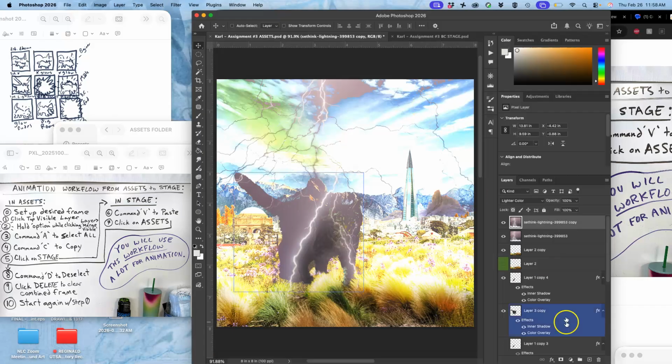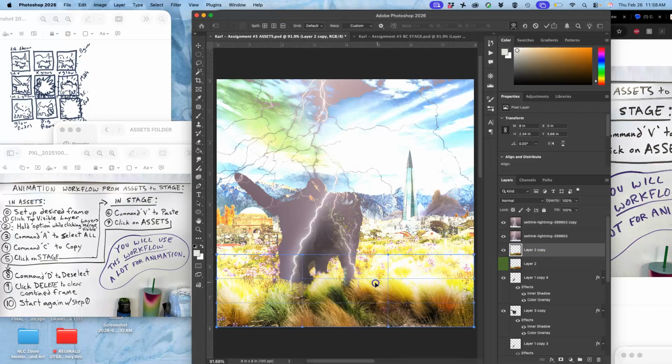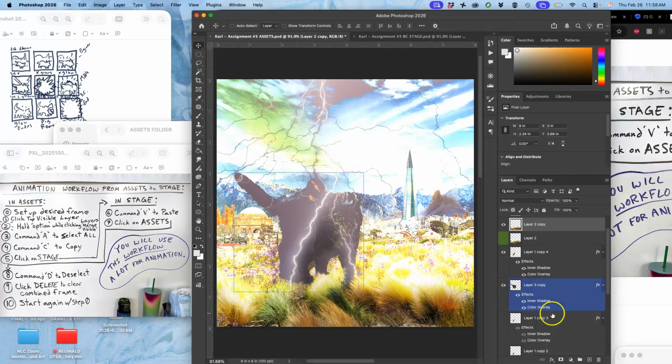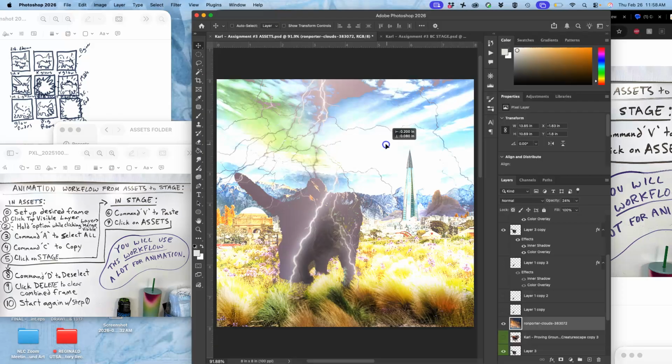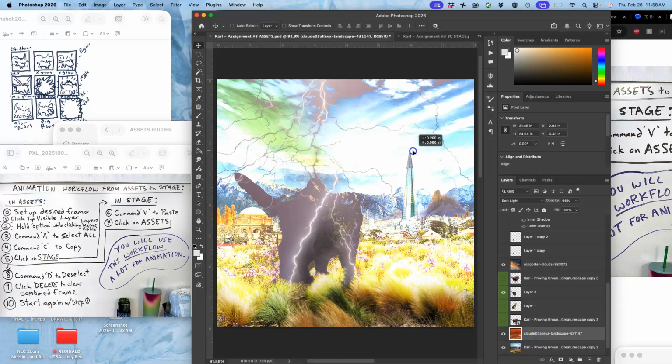Okay, so now I still need to move my bushes. Because once you've started something, you need to keep it consistent. And I'm going to move my sky. And it'll make a difference in the animation test.